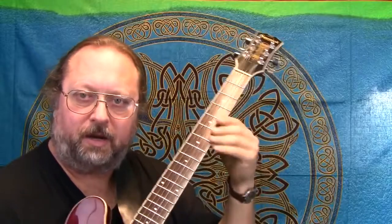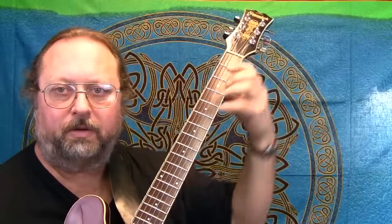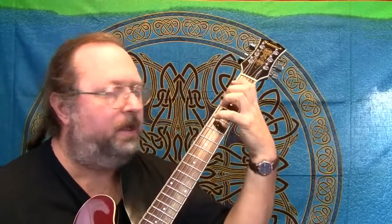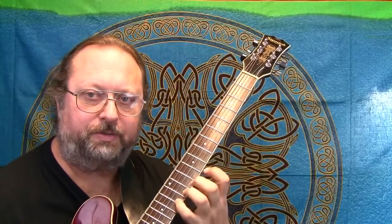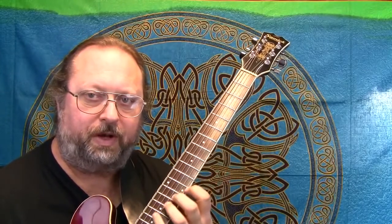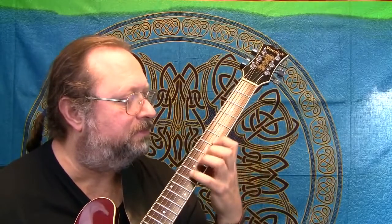Okay, so are you with me on that? Whole tone scales, 1, 2, and 4. Stretch, keep your thumb back here, tilt it up, got it up by your ear, right? And then don't rock the boat. Don't lift them very far away from the string. Keep them all in tight. Go for the smooth factor here. Just smooth, smooth, smooth. Try for that smooth way to play. Whole tone scale.